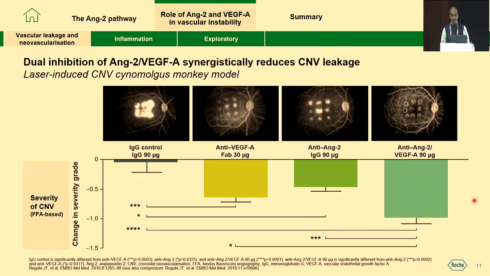This is another study where they induced choroidal neovascularization by producing laser spots, and the intensity of the choroidal neovascularization was assessed at the 14th day by FFA. They graded based on the hyperfluorescence, and then after injecting on the 15th day, they studied these mice again at the 28th day. There was a significantly reduced leakage in the combined and dual mechanism.